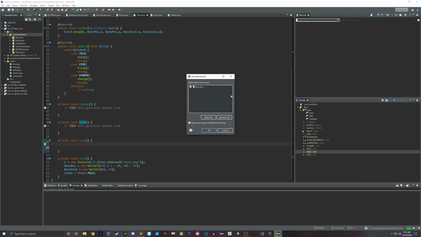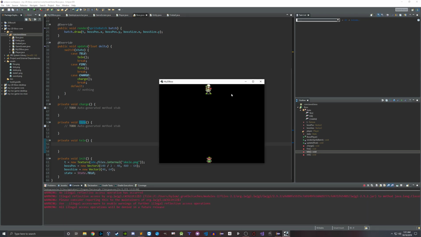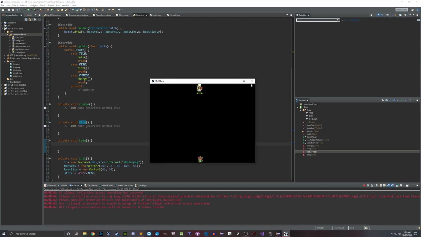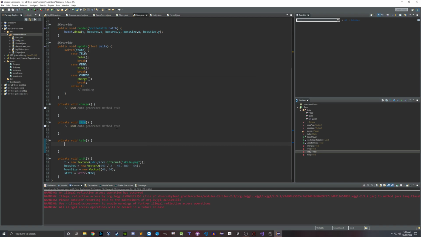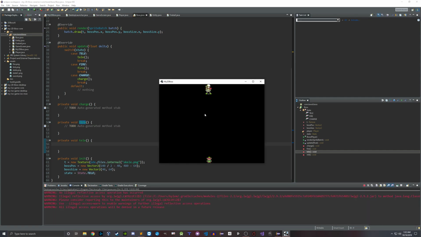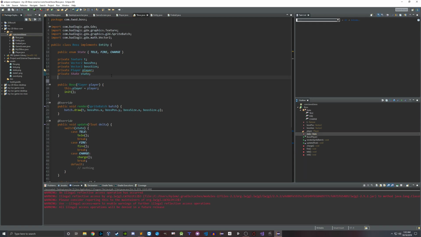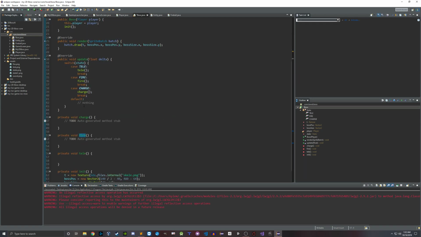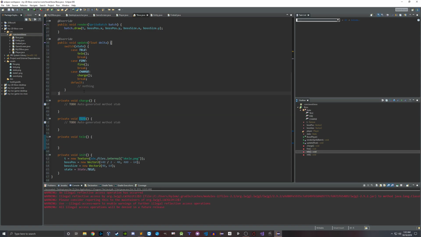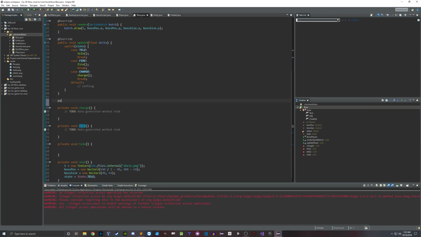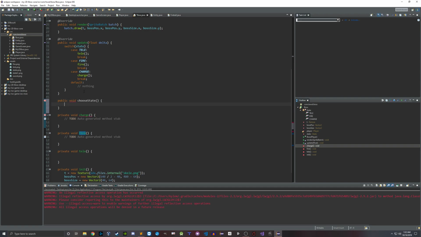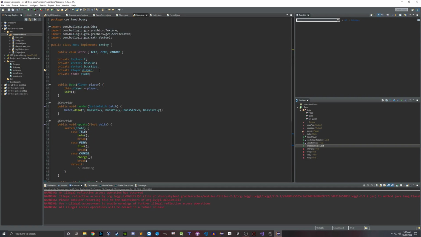Also, let's make sure that we haven't painfully broken anything. We have not, so everything's still the same. What we want is for the boss to disappear and reappear somewhere else on the map, right? That's his teleport function. That's his teleport ability. When he chooses to do it, which we will have a function, public void choose state, so that the boss can make a decision, and we'll fill that out in a little bit.